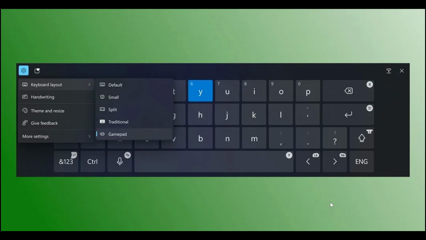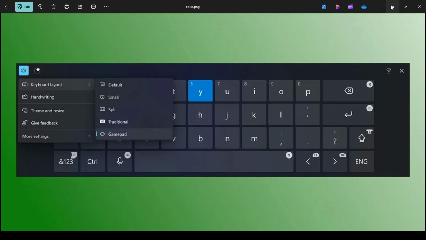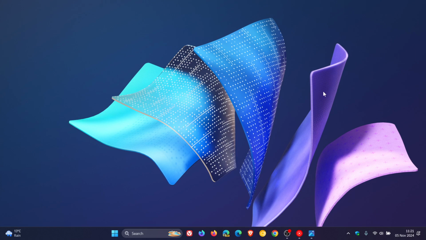And then the next change, which I've actually posted on yesterday, and I'll leave the video for that link down below and in the end screen if you would like some more info, is that Microsoft says it has temporarily disabled the new Gamepad keyboard layout for the on-screen keyboard, which began rolling out to the dev channel in a previous flight. And the reason for that, as I mentioned in that video, is to address some issues, with Microsoft saying this feature will roll out again in a future flight. So if that's gone missing in the dev channel, apparently it's across the board in all the insider channels and also in the stable version.